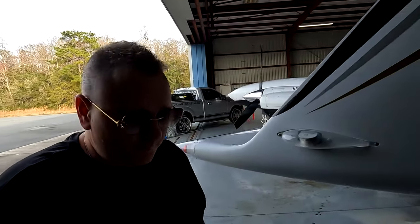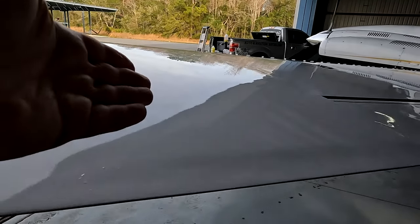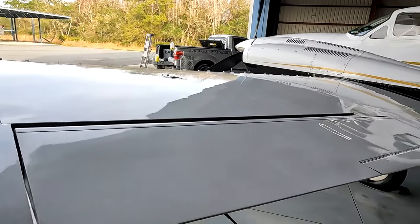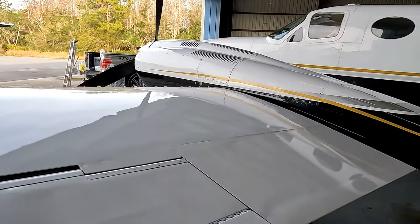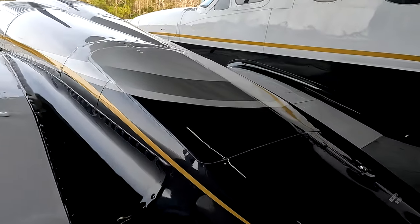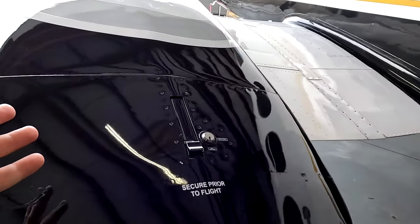Just wrapped up with this airplane and as you can imagine, it turned out amazing. I'm going to let you see the wings, the paint work, the bright work, the boots, the tires, everything inside and out. So the wing has an amazing reflection — looks like glass. Compared to where it was, knowing that this airplane had never been done, it looks great. Looks amazing. Just look at that.